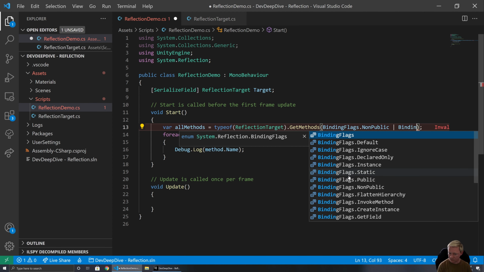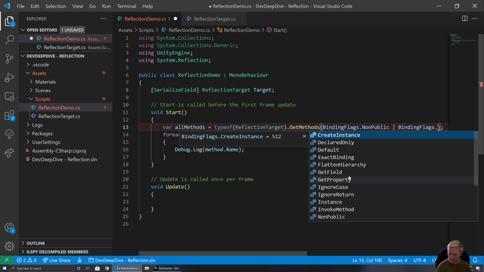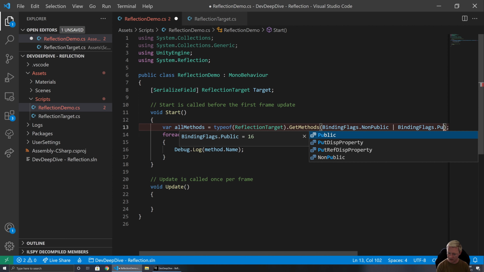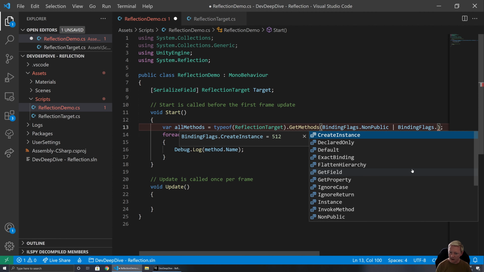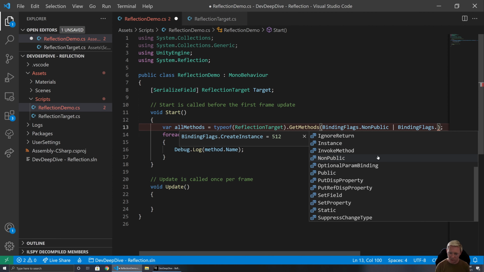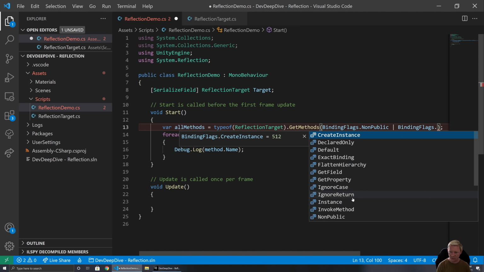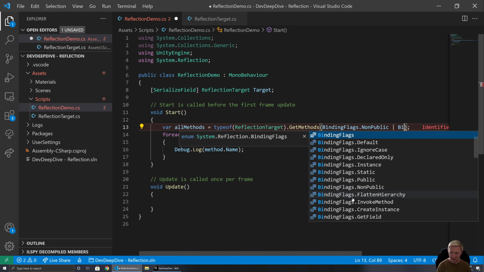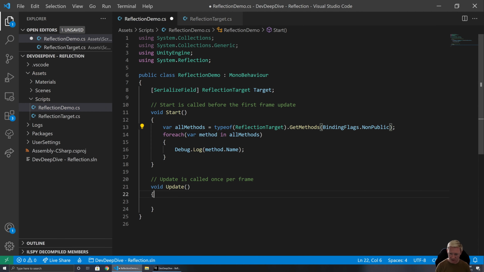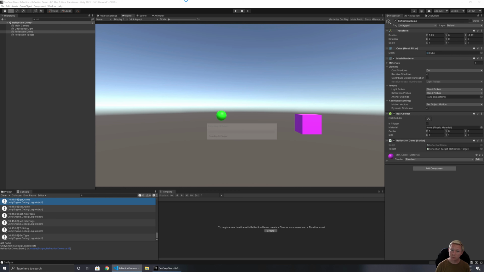There are other binding flags we've got access to as well. If we wanted public and non-public ones, we could say that. We also have ones where we can find specifically static functions, which is really handy for finding particular ones. So if I chuck in NonPublic, let's see what we receive back.